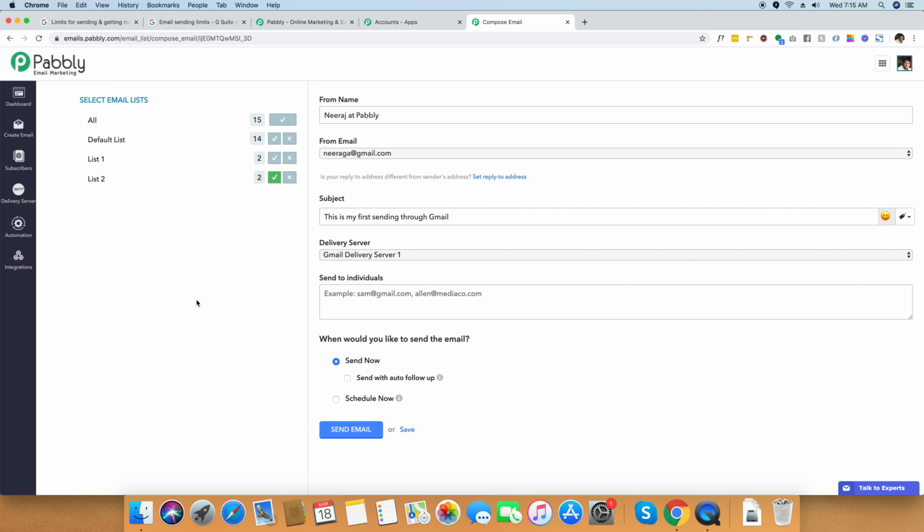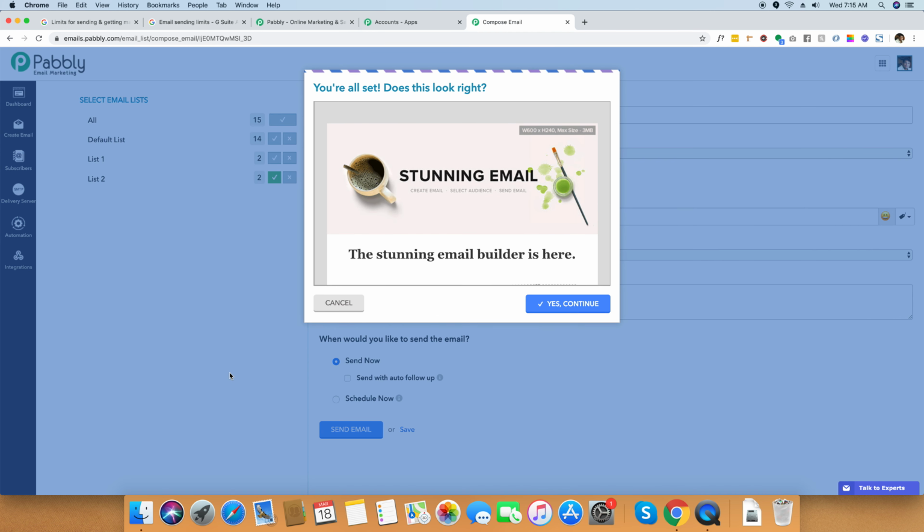Now, one thing that I want to show you and tell you before I send this campaign is that even though we are selecting 2 email campaigns right here, when we were trying to set a throttle limit, we set it at 400 emails per day. Now, even the first email will be delivered in a period of about 3-4 minutes. So even if I send this email right away, it won't be sent right away. It will take at least 3 to 4 minutes for the first email to arrive in my inbox.